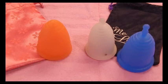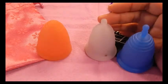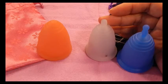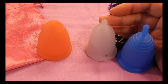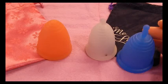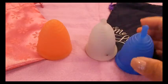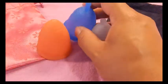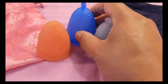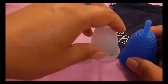This is the Maluna Cups. These are both the classics. This is a medium classic. This is the size that they had suggested to me when doing the size calculator. It didn't work out for me. Had I known to get one size larger, it might have worked out for me. So I'm going to go ahead and compare these two together. And since the Lunette and the large of the Maluna are more similar, I'm going to compare those two together. So I'm going to put this on the side for a second.